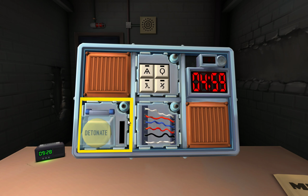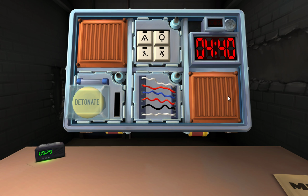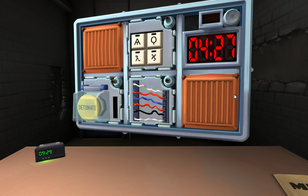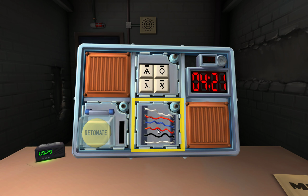Okay, in the bomb, I have a keypad symbol, wires, and a button. Should I start with the wires first? Yeah, start with the wires since I'm already there. I got 6 wires. There's 2 white wires, 2 red wires, 1 blue wire, and 1 black wire. There's no yellow wires, right? No, there's no yellow wires. What's the last digit of the serial number? It's 7. Cut the third wire.